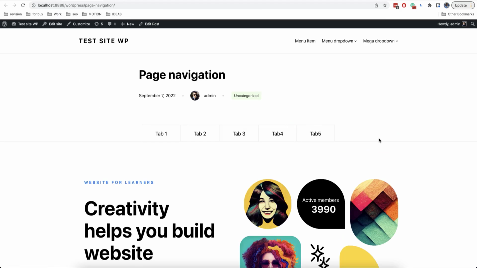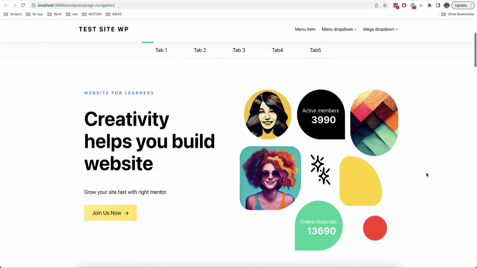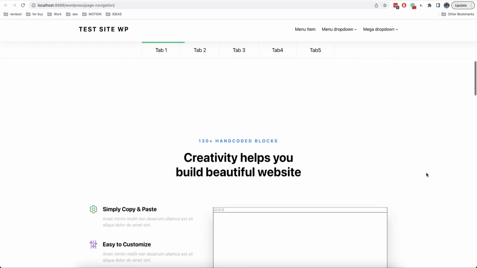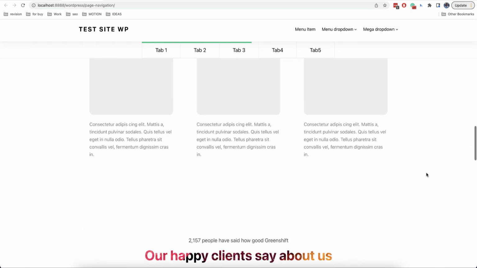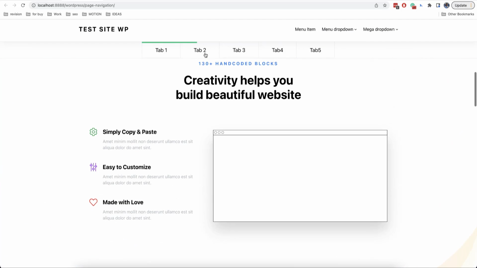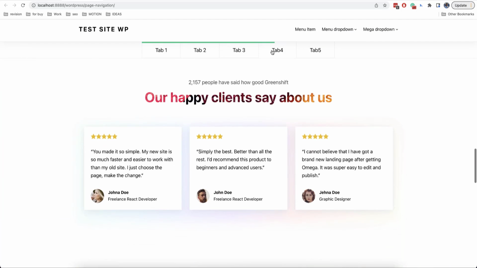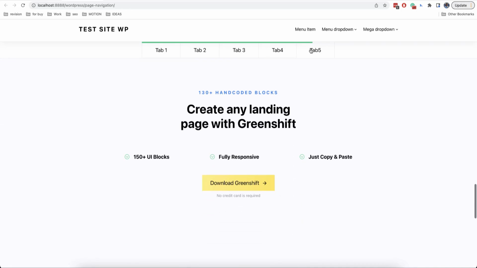Now, as you can see, we have here such links, and when scrolling down, as we can see, there is also a progress bar that is changing as well. When clicking on the tab, it gets you to the specific section.